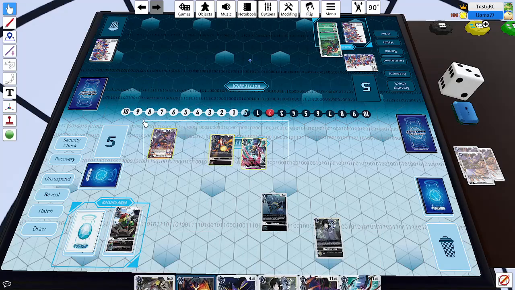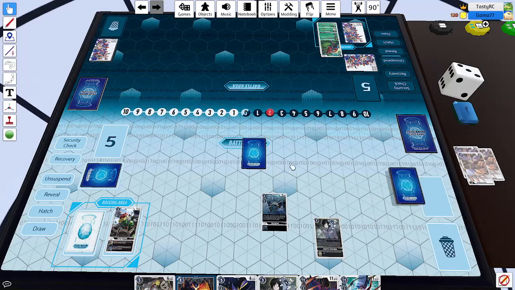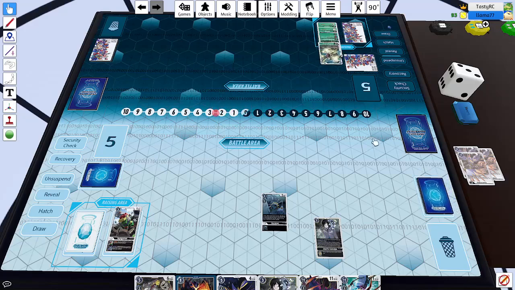Which is unfortunate because we already do have the good promo Diaboromon in our hand, but it feels bad having to bottom deck. I'll put this at the top since I do believe I can put him back in any order, just to not have him at the absolute bottom. I don't know, maybe this game will go long enough that I see it again. So yep, he does absolutely have the Herc, so I'll draw for turn.